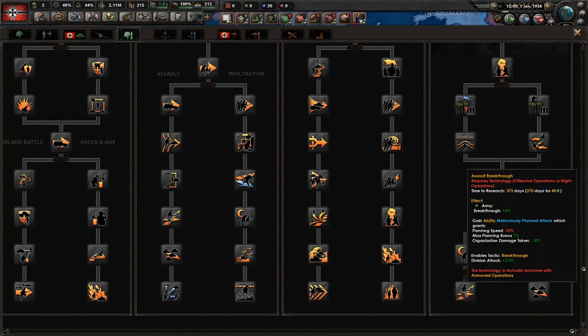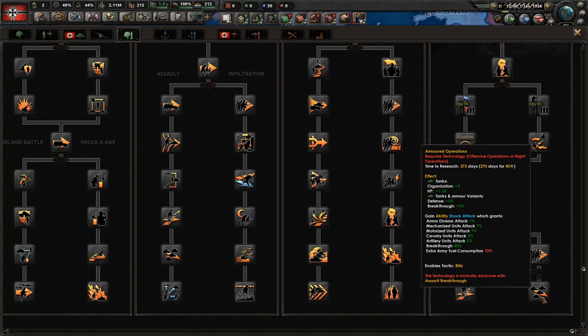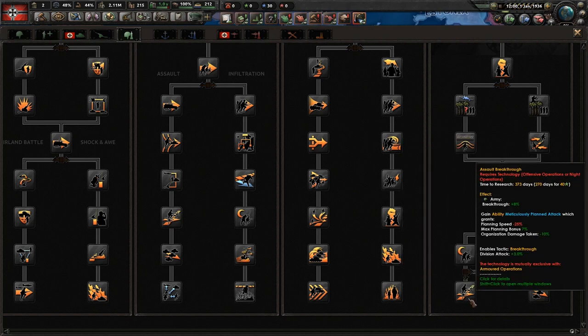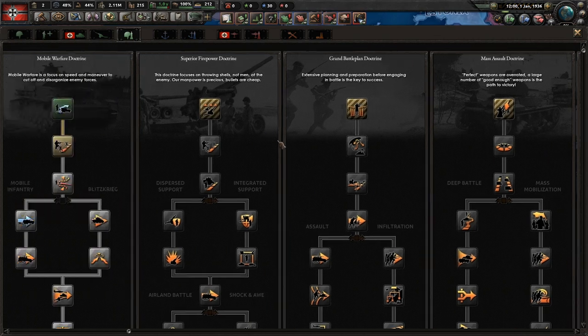And last but not least, assault breakthrough or armored operations. Again, this depends on what you have in your army. If you manage to, let's say, build up one or two tank divisions, then I would definitely go for armored operations. If you play, let's say, as Finland, I would maybe go for assault breakthrough that gives you this +3% of division attack, and because of the tactic of breakthrough, it gives +8% of overall army breakthrough. And yeah, that's it for this tutorial.